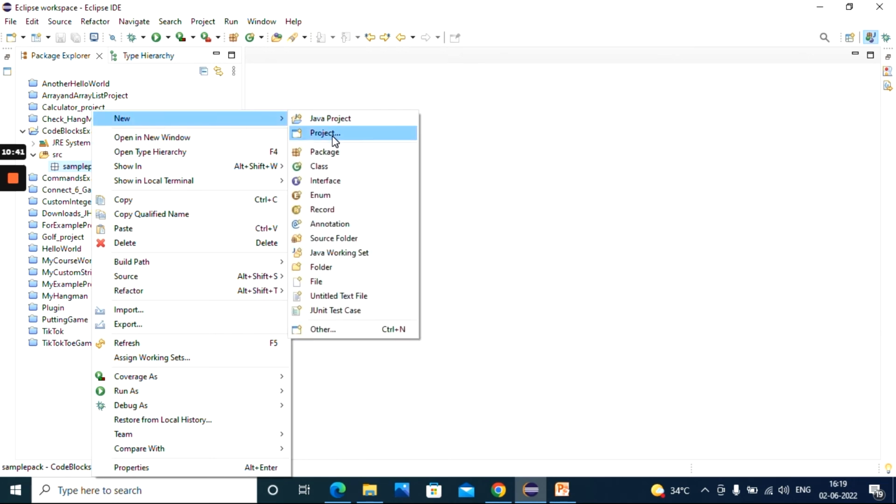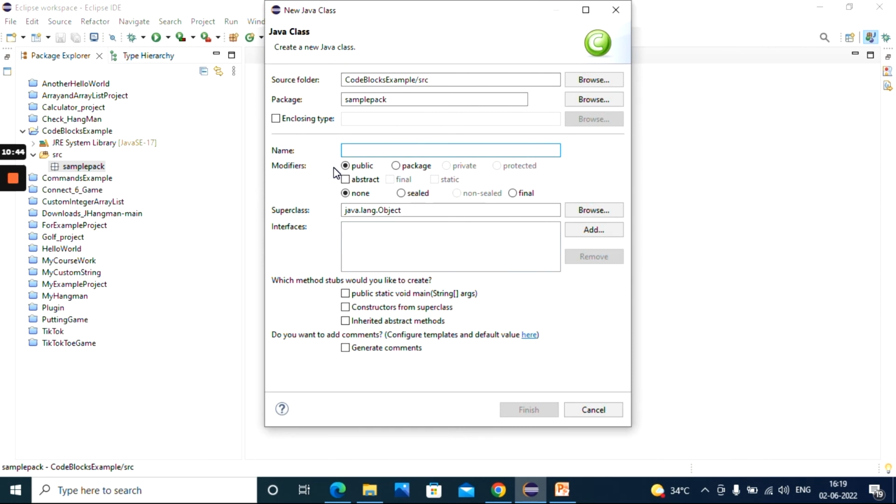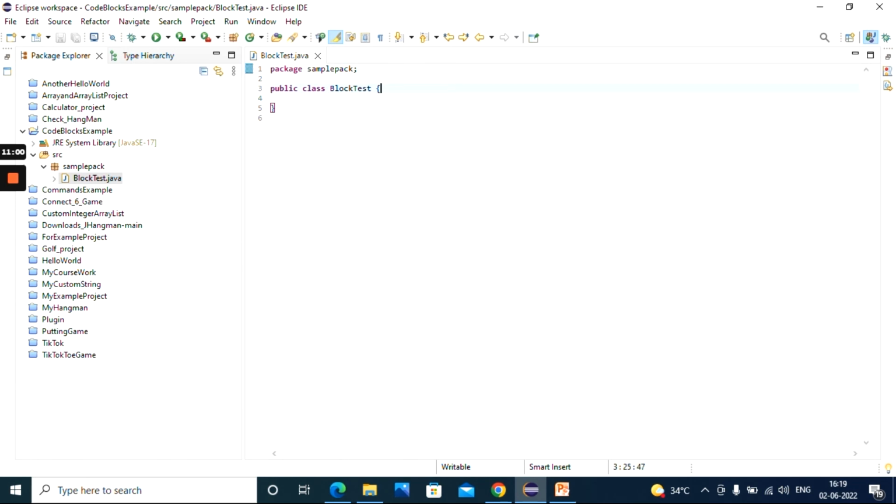We are going to give it the name block text. Here we are going to create two variables, x and y, and we are going to initialize them with 0.